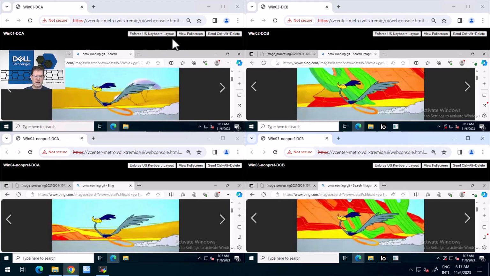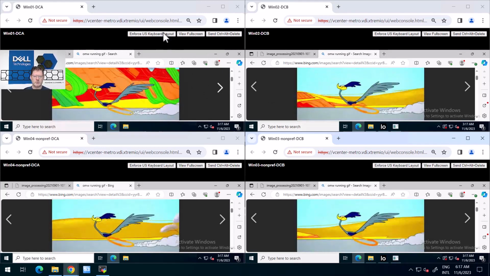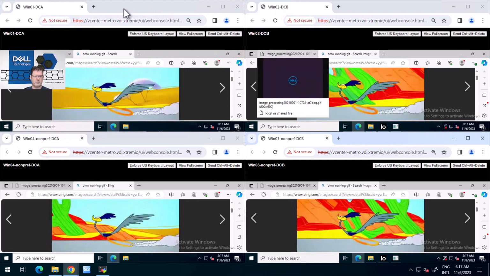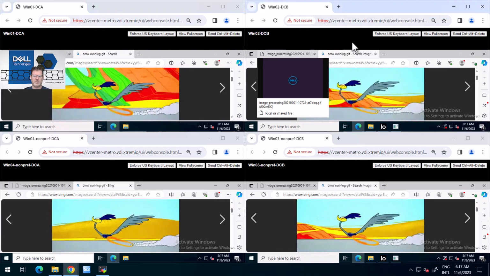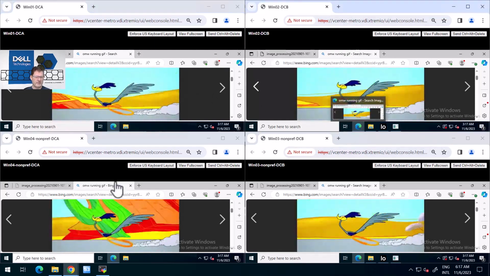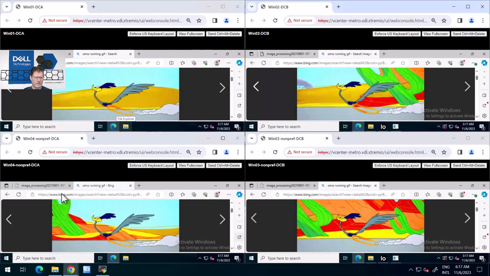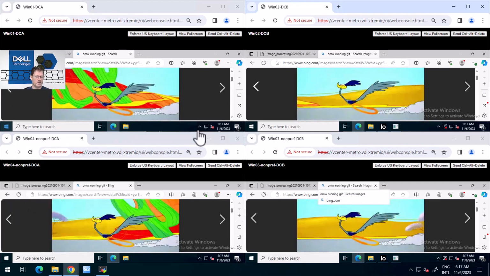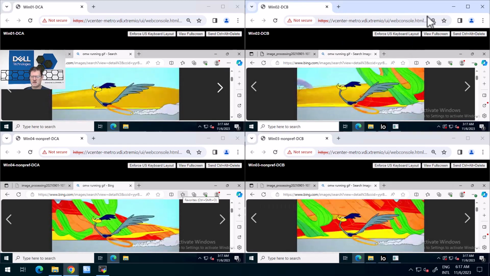I would expect that these two would continue running. These are Windows 1 and Windows 2, which are the two virtual machines that run on the preferred side. The two on the bottom here are Windows 4 and Windows 3. So these machines run on DCA, these machines run on DCB.